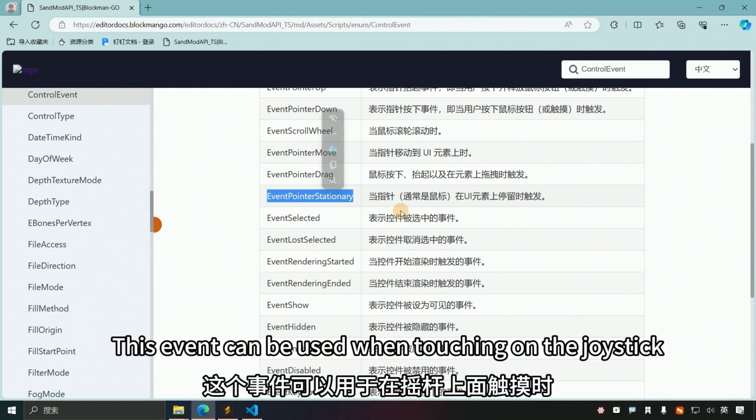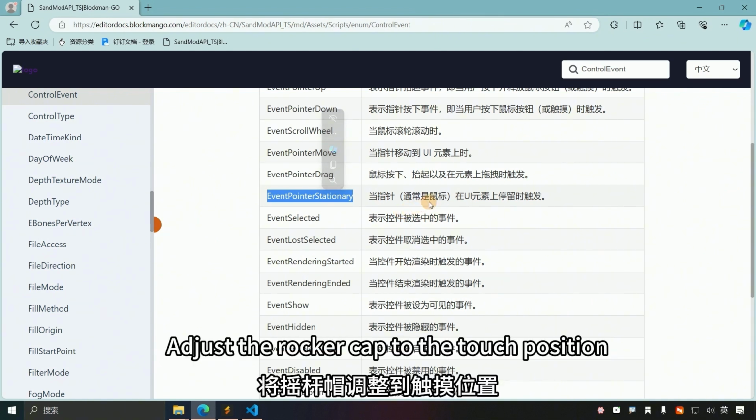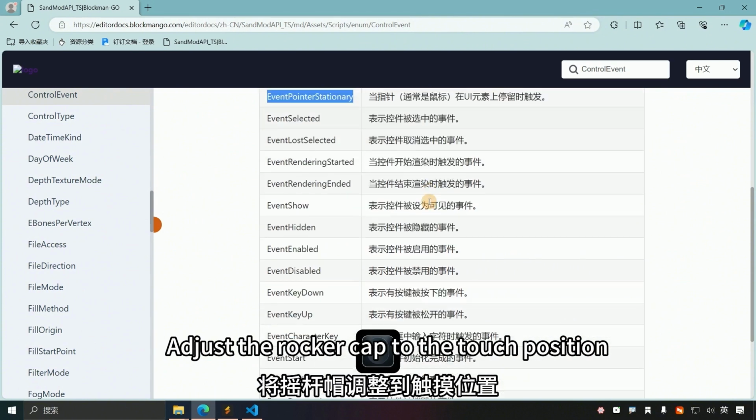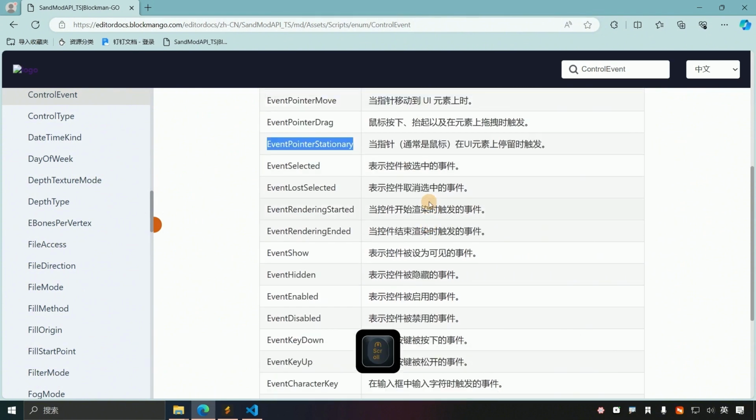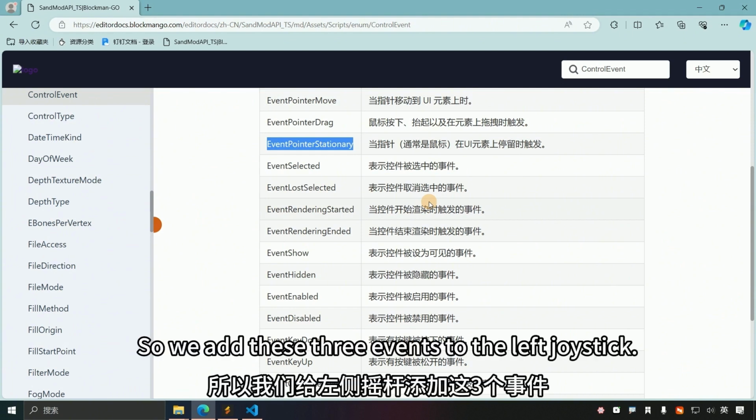The pointer down event can be used when touching on the joystick, to adjust the rocker cap to the touch position. So we add these three events to the left joystick.